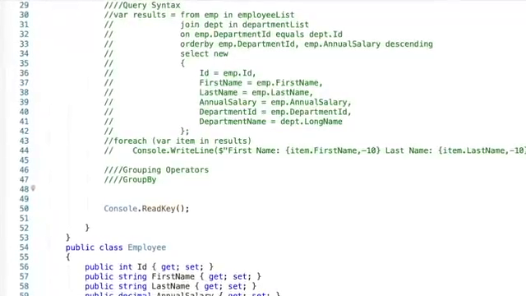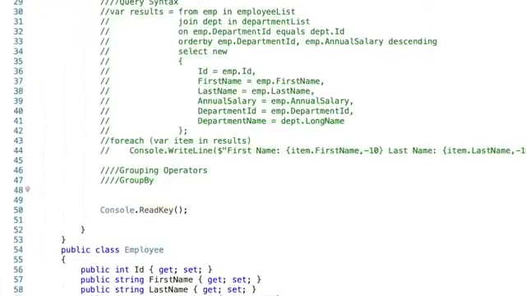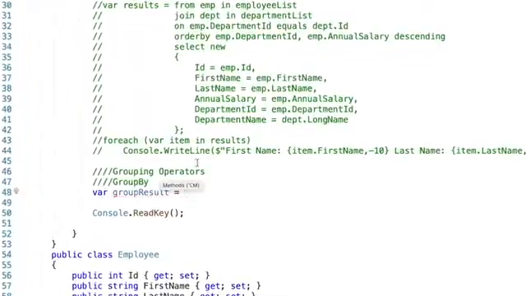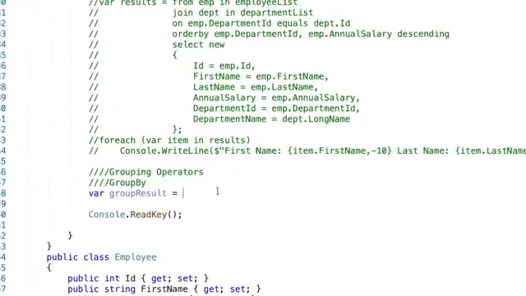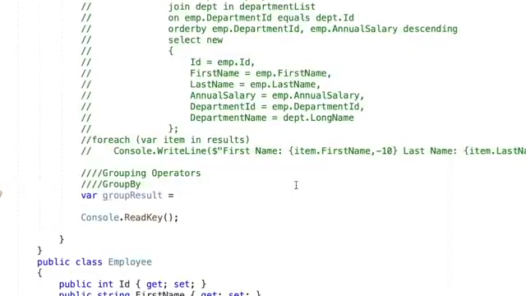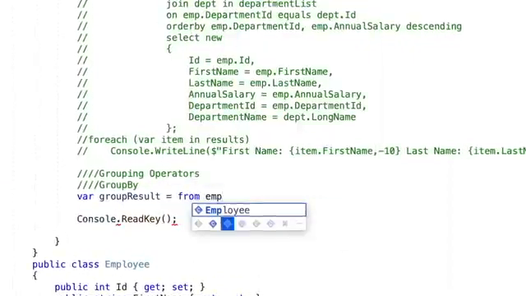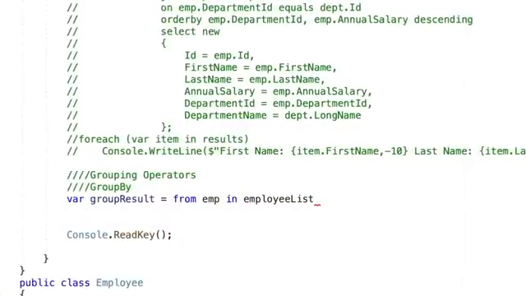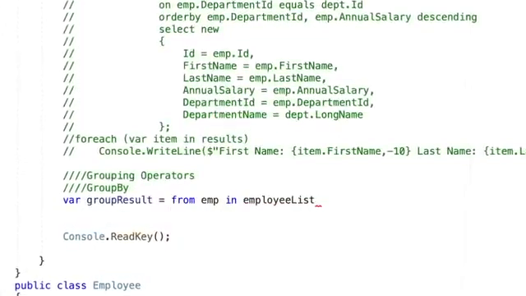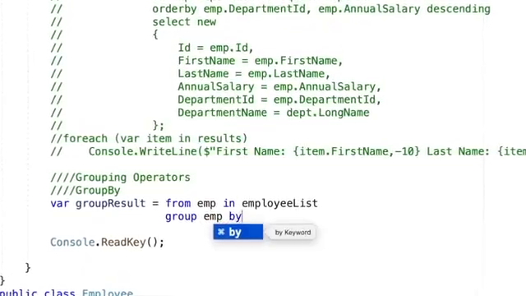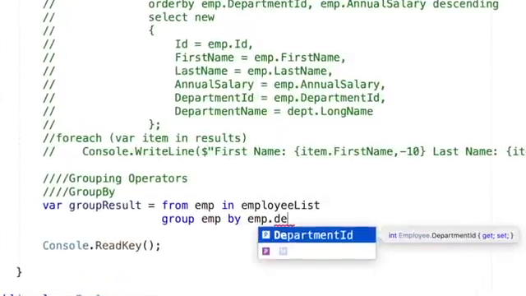A lot of the more frequently used query operators have dedicated C# keyword syntax that enables them to be called as part of a query expression. As discussed in the previous video in this video series, it is advantageous to use query syntax rather than method syntax where possible because query syntax is more readable. Note that query expression clauses are translated into calls to query methods at compile time.